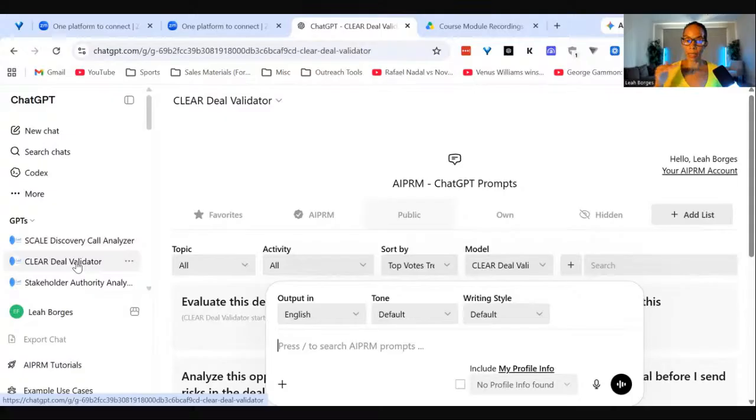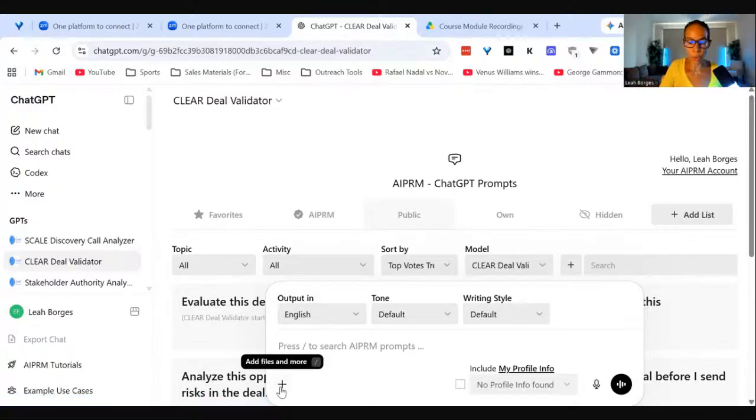So we're looking at these stages in Clear, and Clear stands for Consequence, Leverage, Economics, Alignment, and Readiness. Okay, I don't have time to teach on that, but that's what it stands for. And you'll be able to see the output. So we're using this throughout the deal lifetime, throughout the deal cycle, to see if we actually have a real deal or if it's just smoke and mirrors, right? Or what we missed, right?